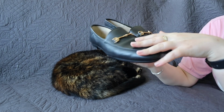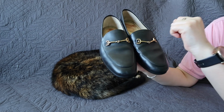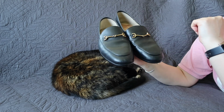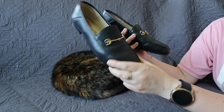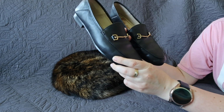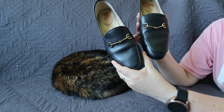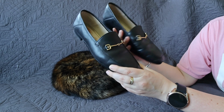I've gotten these true to size. I do have to say these are probably the most comfortable on narrow feet. I do notice that when I put them on that my feet are actually a little bit too wide, but they're perfectly fine for me to wear just to work, have them on the whole day, have like a 15 or 20 minute walk in them. I think if I would have to walk for hours and hours, this would not be my preferred pair of shoes, but I don't think I would be wearing loafers in that case.